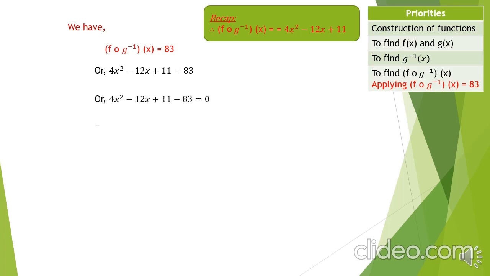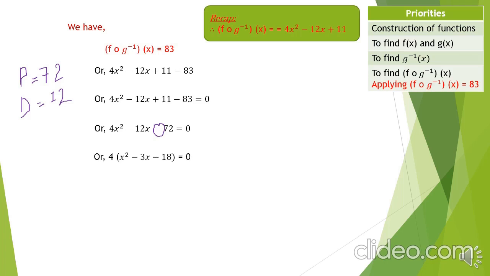Now this is a quadratic equation, and we have to find two numbers whose product is 72 and difference is 12. Why difference? Why not sum? Because of the minus sign right here. Now let's see the two numbers. We're taking common factors. Okay, now it will be easy. As 4 is not equal to 0, so x square minus 3x minus 18 equals 0. As 4 is never 0, the second part must be 0.